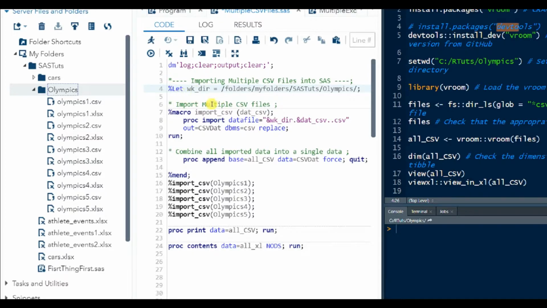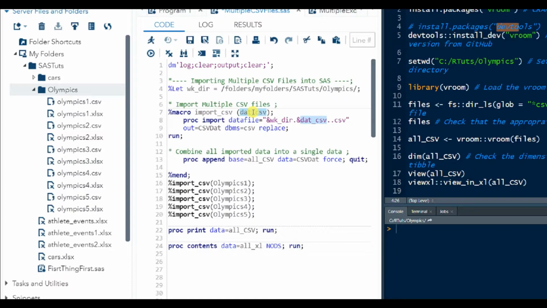Okay, I set up a macro to do the import. Normally from the past tutorial we use this code here to import the CSV file, without this ampersand. But with the macro, we can do a lot more, in that we can specify a macro variable, and then we have a parameter that changes.